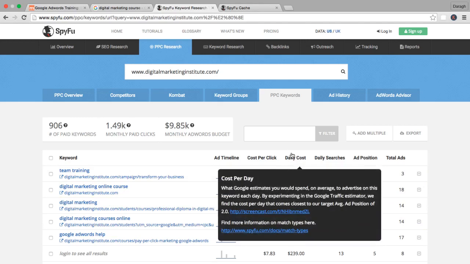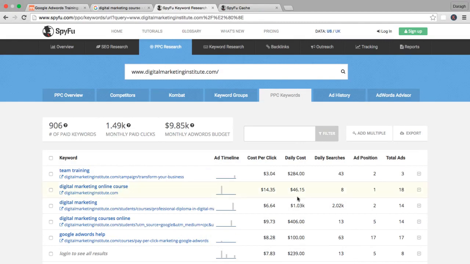Some of the things like the cost per click and the daily cost, that's estimated, so that mightn't be as accurate as the fact that they've advertised for this, but you can use this information to get a sense of the size of the budget of your competitors, and also how much they're spending on these particular keywords, etc. That might be a sign maybe I should focus on some other keywords, or it could be an interesting sign to see, wow, they get a lot of value obviously out of this particular keyword, if they're spending so much money on it.